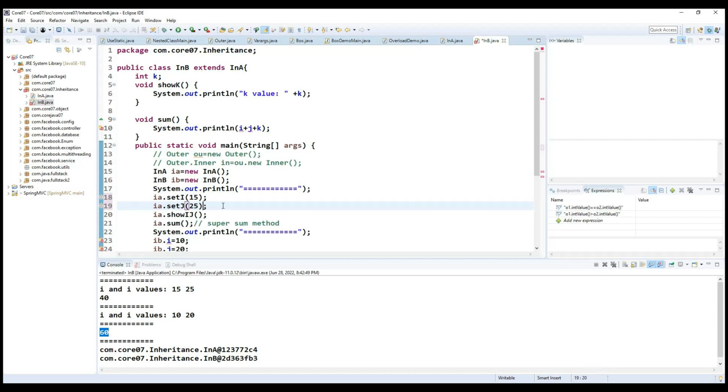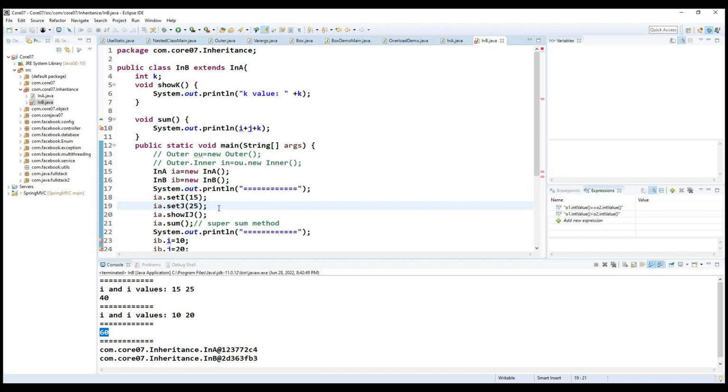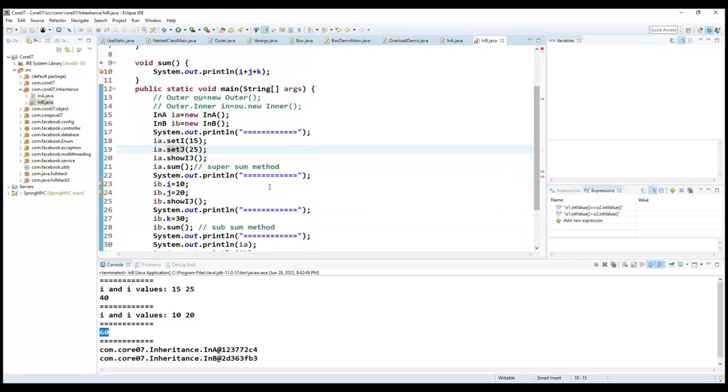ఓకే, సో దిస్ ఈజ్ ద వే ఆఫ్ కాలింగ్ ద మెథడ్ అండ్ సెట్టింగ్ ద వాల్యూస్ హియర్. Getting the point? It is important. Now you can see here, set చేస్తాను, ఐ వాల్యూ సెట్ చేస్తున్నాను, జే వాల్యూ సెట్ చేస్తున్నాను. బట్ ఎలా సెట్ చేస్తున్నాను, బై కాలింగ్ దిస్ మెథడ్ సెట్ ఐ మెథడ్, సెట్ జే మెథడ్. ఓకే, డైరెక్ట్గా వేరియబుల్ని నేను యాక్సెస్ చేయట్లేదు. ఇక్కడ కూడా సేమ్, set I method.